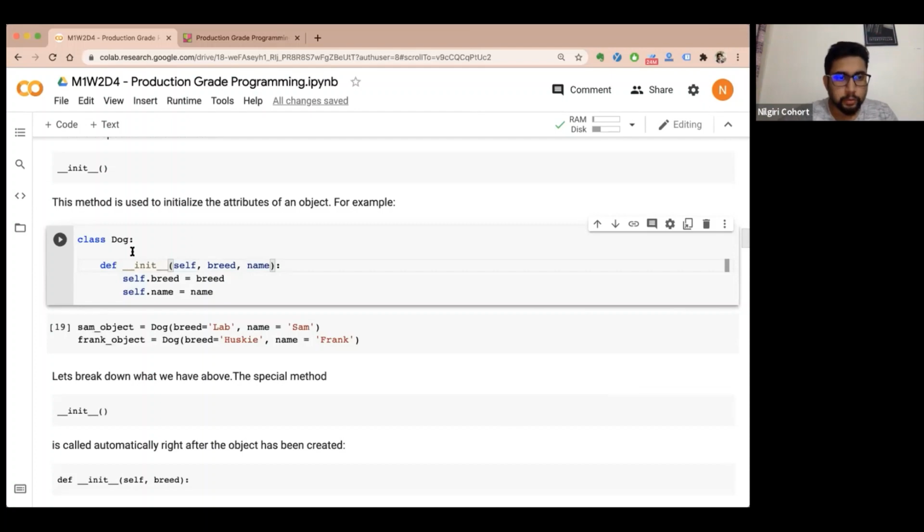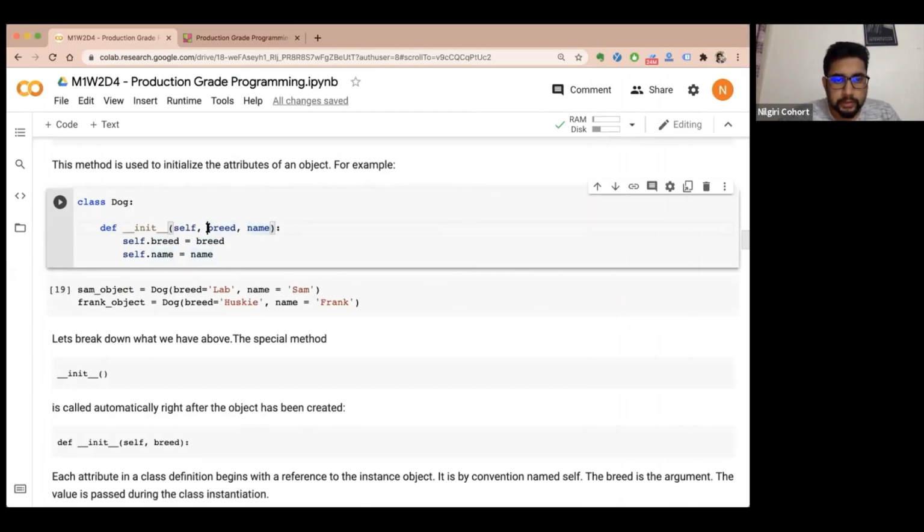So I'm saying that to initialize an object of the type dog, you need to pass two attributes: one is breed, one is name. Since I have not defined any default value for breed and name, you will have to mandatorily define breed and name whenever you are creating objects of the type dog.